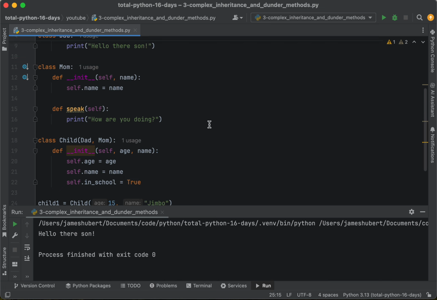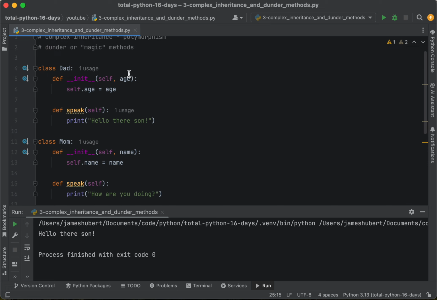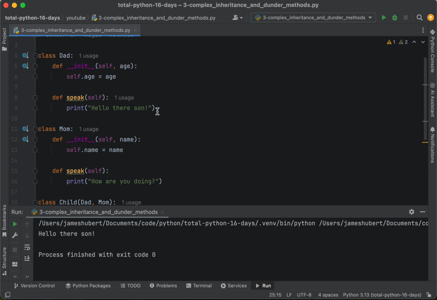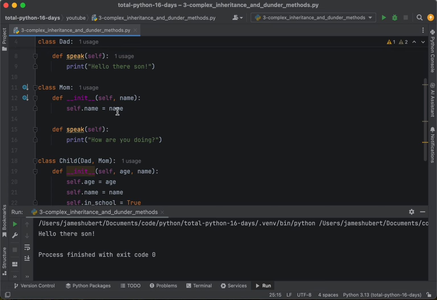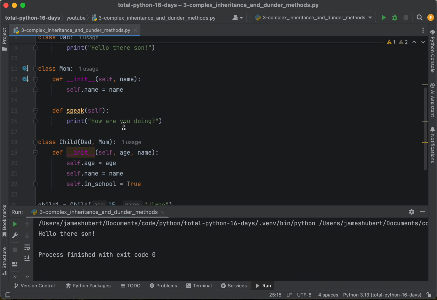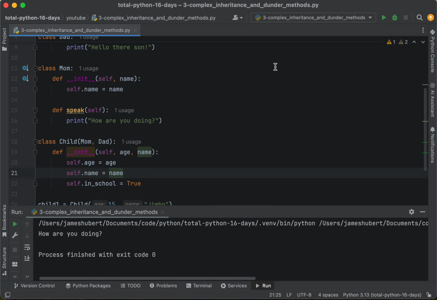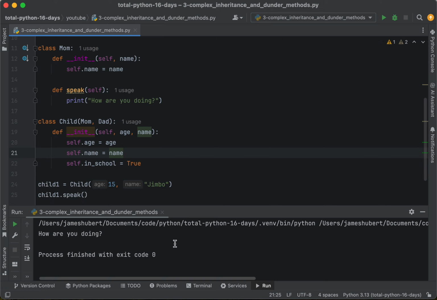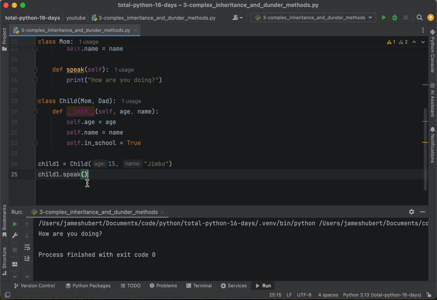Hello there, son. So it's inheriting the dad's, giving priority to it because dad was passed in first. So if I do this again, I put mom first. Let's run it. And it runs mom's. So that's pretty cool.